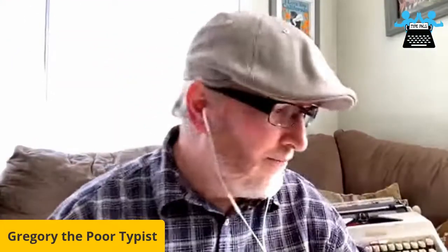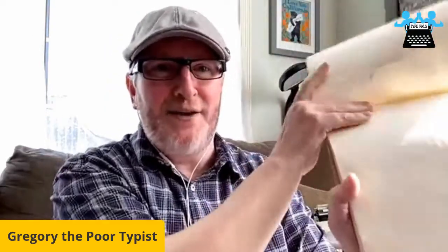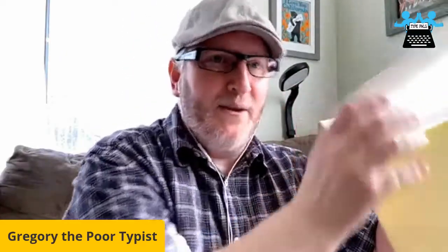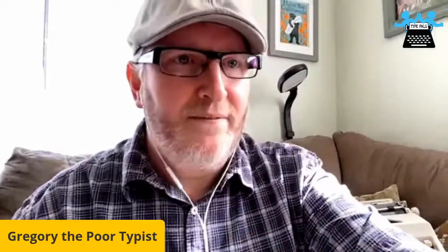So I do have a recent purchase. I believe this was from eBay. Carbonless paper, and it's very well aged, so it's going to be interesting to see if the chemicals still interact. You have the white copy and then the yellow copy underneath. I believe on the back side of the white, it has a certain chemical, and then on the front side of the yellow, it has a certain chemical, and they interact. That's right, Ted? Yes. Each page is specially chemically treated.